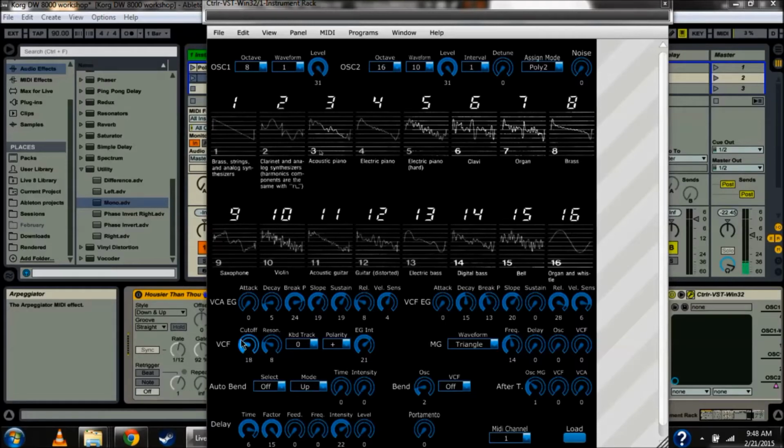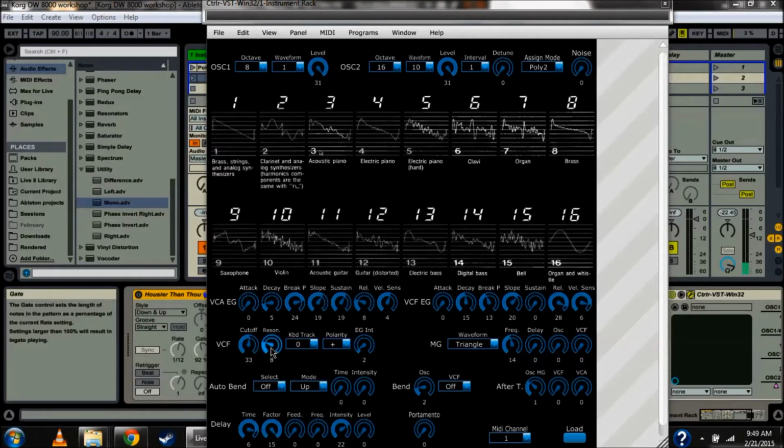Here's the lower keys, here's the higher keys. And let's turn this down so you can hear that better. So you can hear the lower keys are filtered, similar to how the higher keys are filtered.